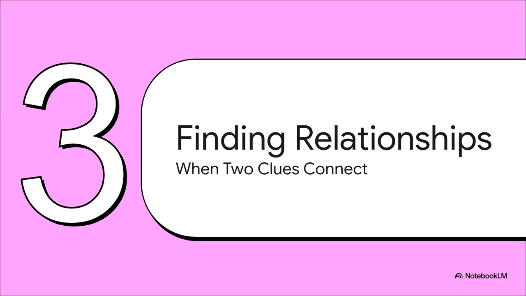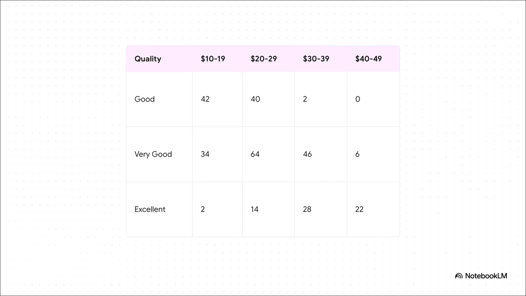So far, we've only been looking at one clue at a time. But honestly, the most exciting detective work happens when you find a connection between two different variables. This is where the real story is usually hiding. Okay, check this out. This is a crosstabulation, and it is such a powerful tool for finding those connections. Here, we're looking at 300 restaurants, and we're cross-referencing their quality rating with their meal price. Just by scanning the numbers, a pattern starts to jump out. See how the higher meal prices tend to cluster with the excellent ratings? And the good ratings are dominated by the lower prices. The two variables are definitely talking to each other.